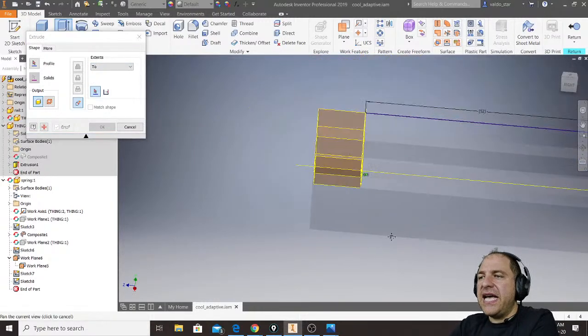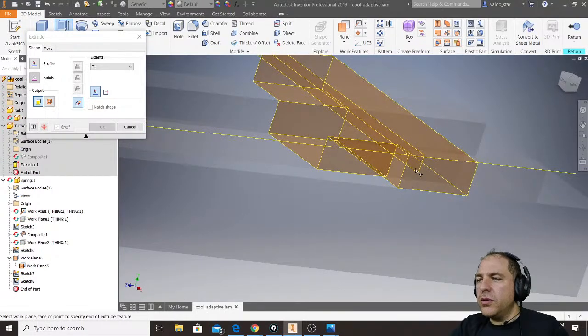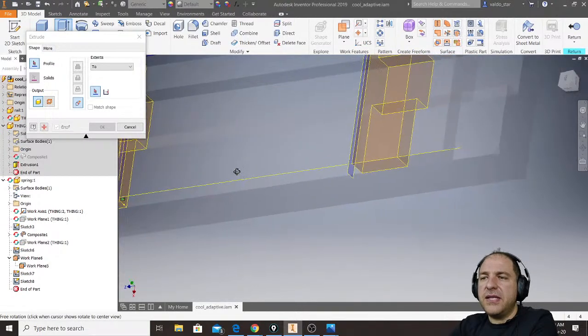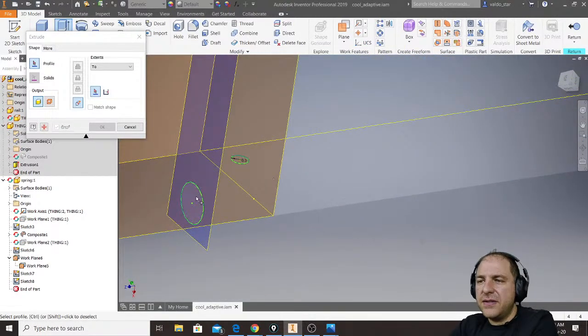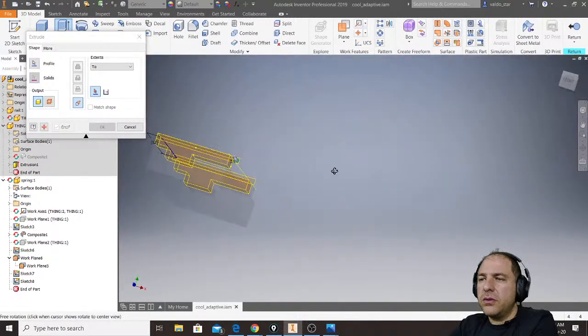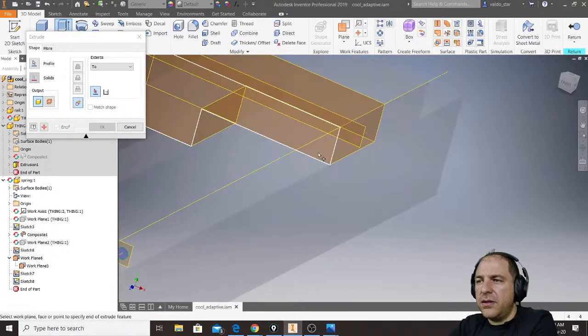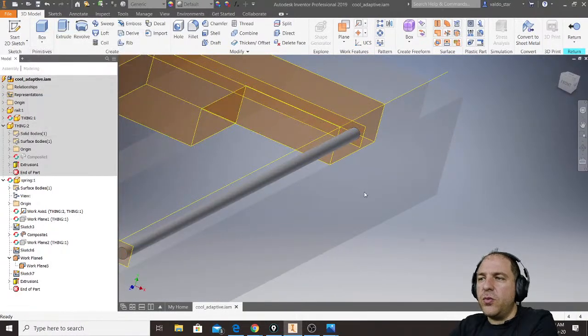So I set that I want to go to this plane here. Okay, and then I want to go to this plane. Exactly, this works.